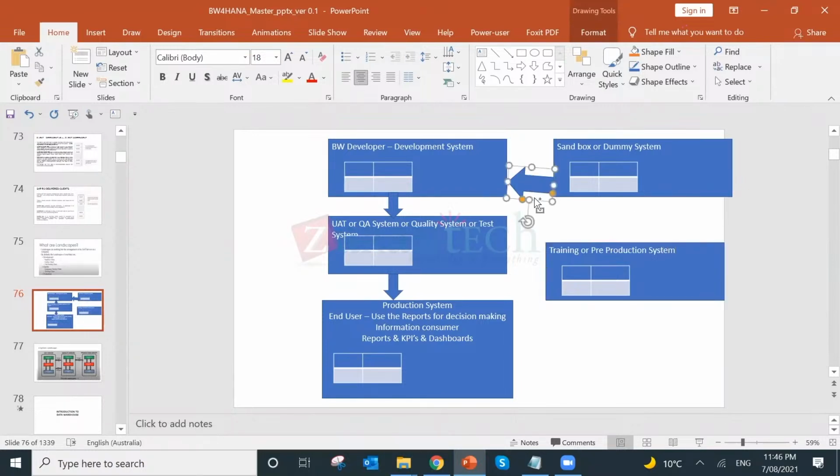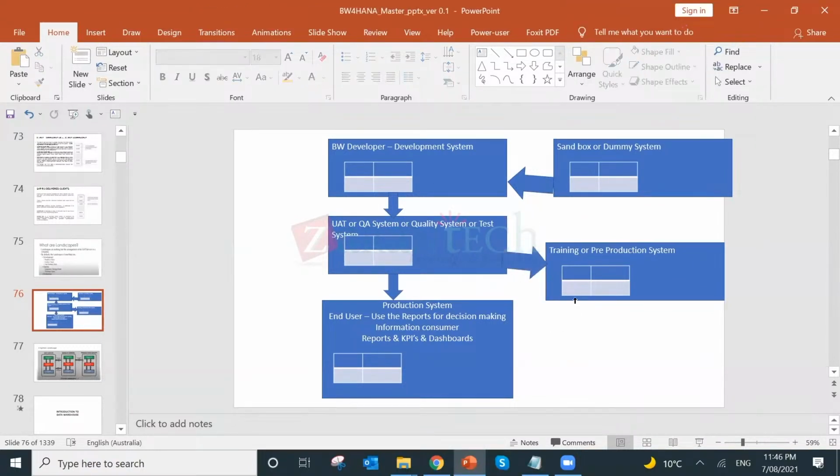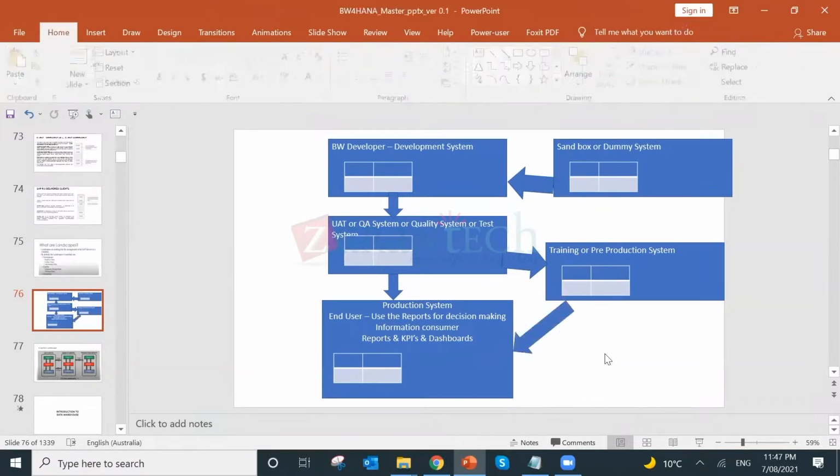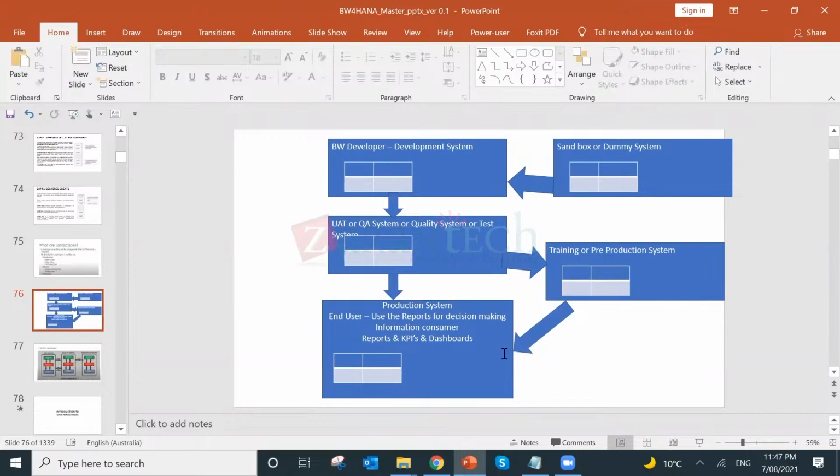So I have worked in all the different landscapes in my career. Are you getting me? So we do have this many systems in the landscape. Is it making sense? So these are the different types of systems we can have.